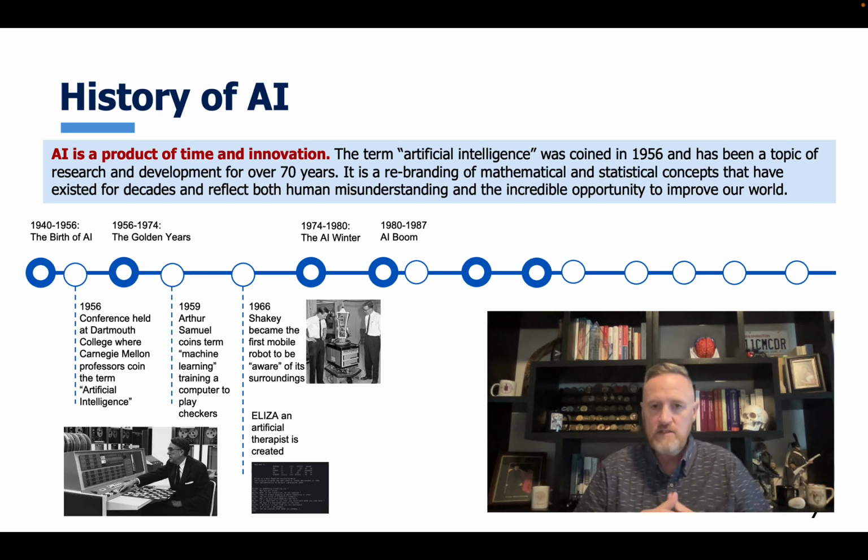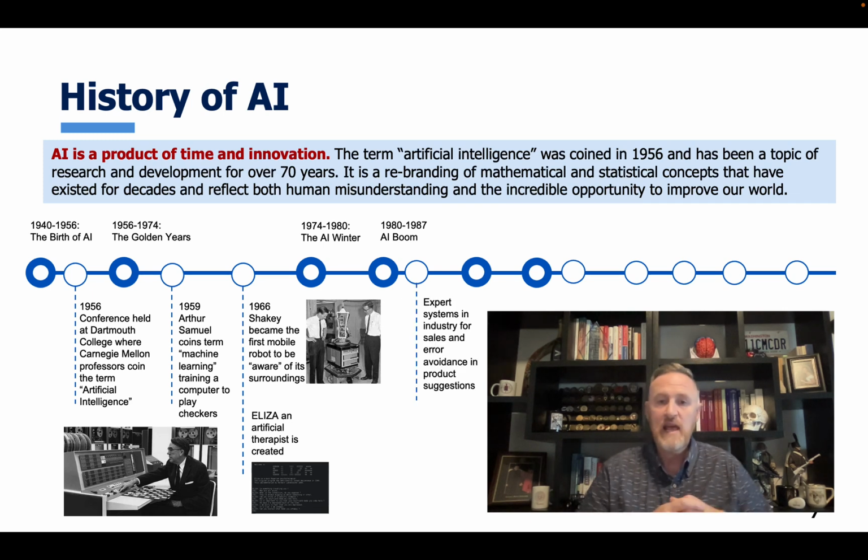By the 1980s, we saw an economic resurgence, and we had another AI boom. And in the 80s, that AI boom was very much focused on expert systems in industry. So these were things to help automate some of the CRM systems. They were reducing error in sales reporting and sales tracking, and trying to remove problems with improper product suggestions for clients and such things. So it was very much focused on sales and how to improve sales growth in industry. It was the bulk of those AI applications.